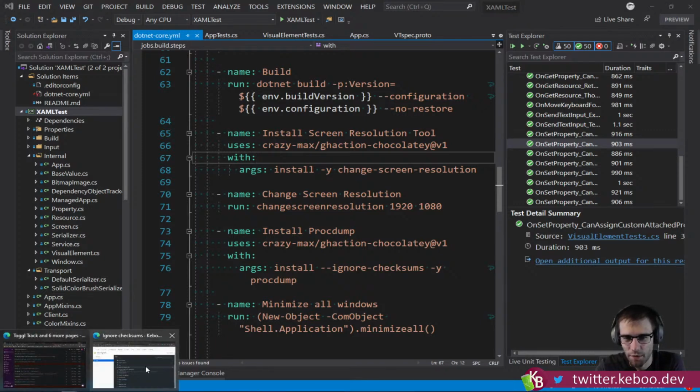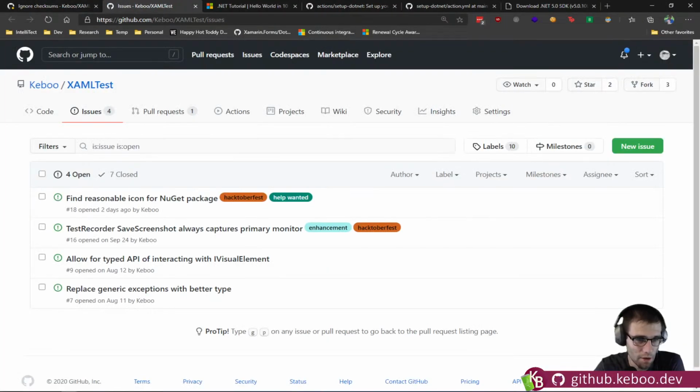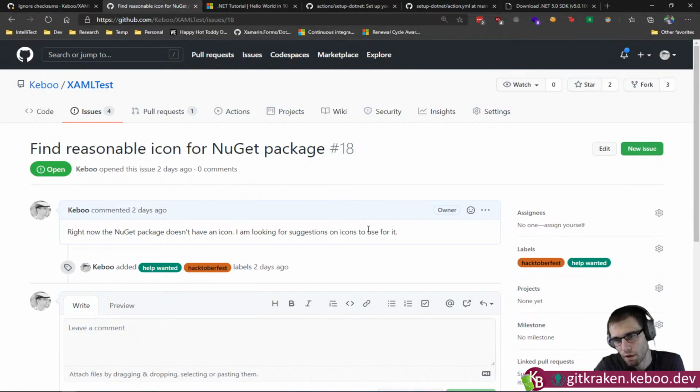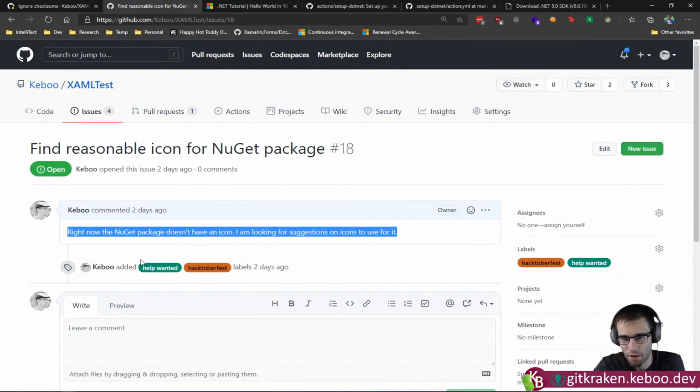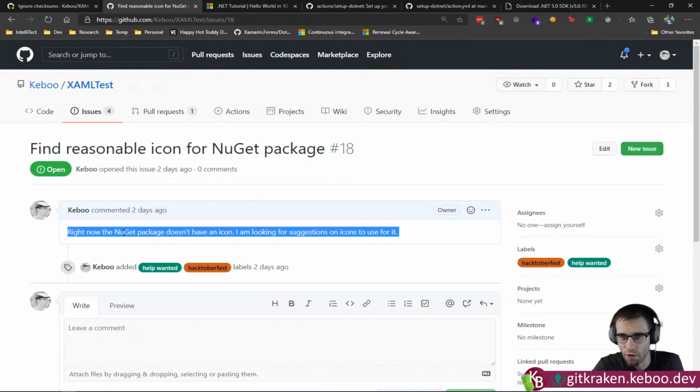I will point something else out while we're waiting here. If anybody is interested in helping out, Hacktoberfest is almost over, so if you haven't gotten your PRs in, you only have a few days remaining. I am not a designer, and so I've logged this issue here. If anybody wants to throw out a potential icon for a NuGet package, I would be happy to accept a PR for that. Again, I'm bad at design.